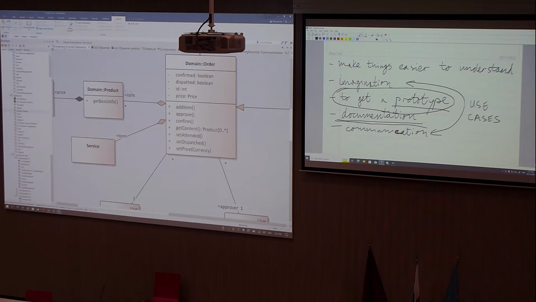A list of products, not classes. A list of products in the order class. So you might figure that the product class plays this role with respect to the order class. But the picture makes it explicit like this.